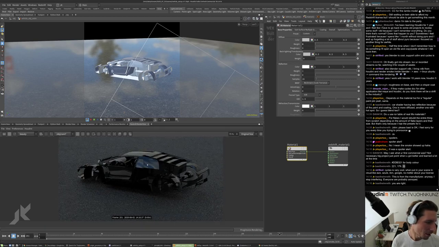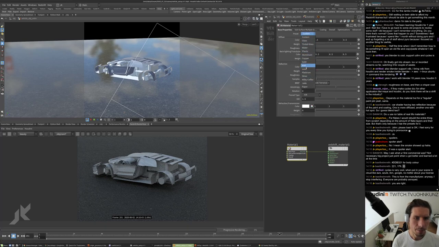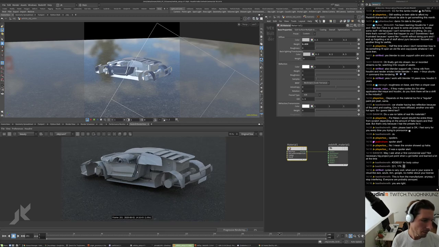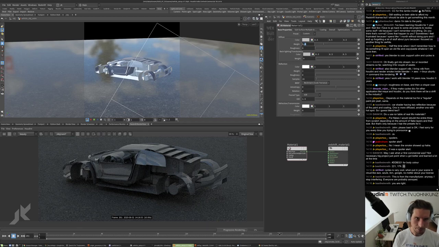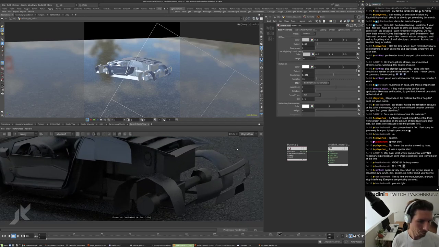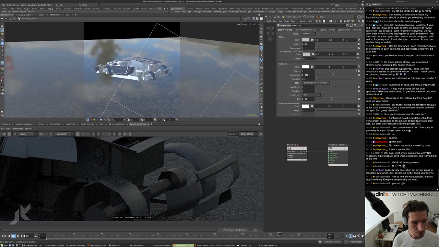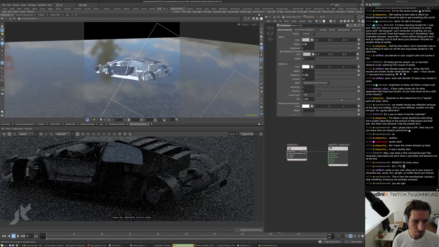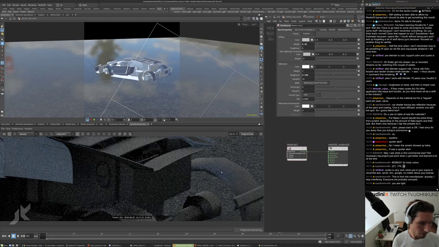So this is going to be our black, kind of rubberish material. All of these ones I just started with the default settings. They do have some presets you can use sometimes, but this one I'm just going to go somewhat close to a rubber type of thing. So very, very little diffuse response, and then the reflection, just quite rough with that. Maybe, I don't know, if you're really saying it's a matte black rubber, not even a lot of reflection. But this gets a little bit more of a leather or something like that, I feel like.